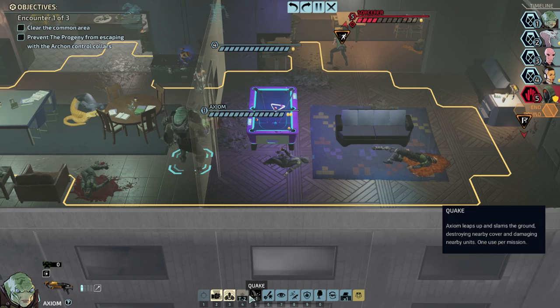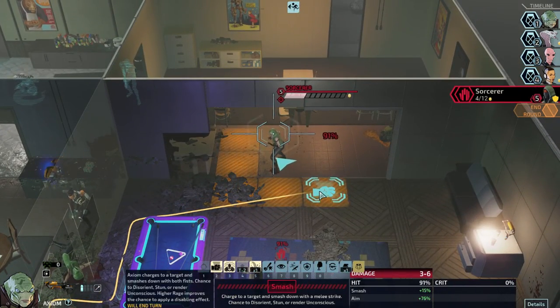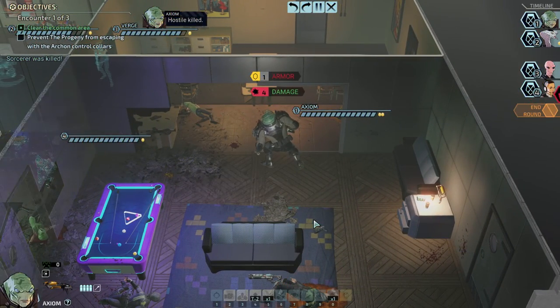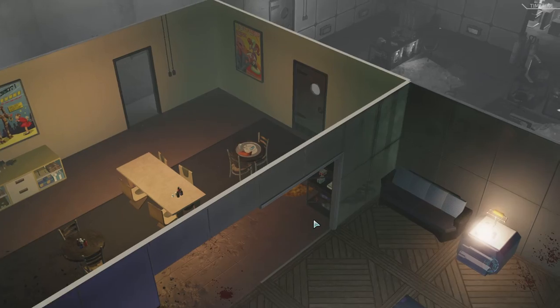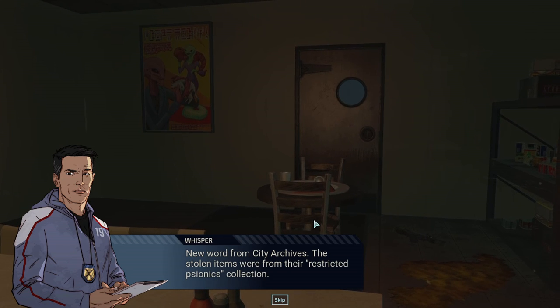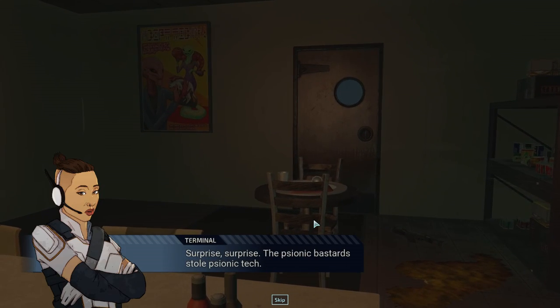That's super weird. I have no idea what's going on. Alright, well, in that case, I guess I'll just go smash you in the face. Hello, neighbor. Hostile kill. So much for you. Alright, nobody got away. A new word from City Archives. The stolen items were from their restricted psionics collection. Surprise, surprise! The psionic bastard stole psionic tech.